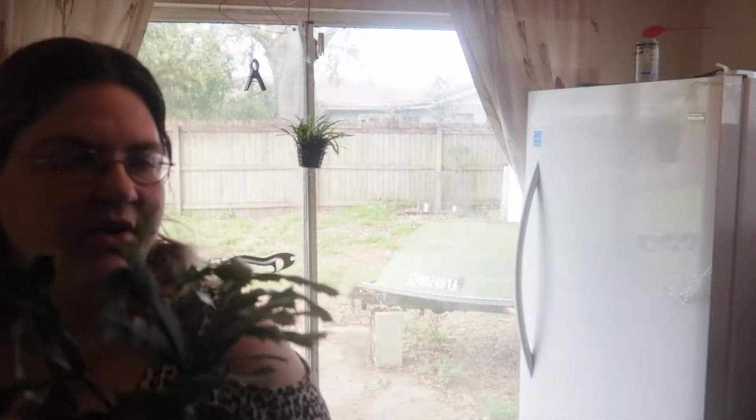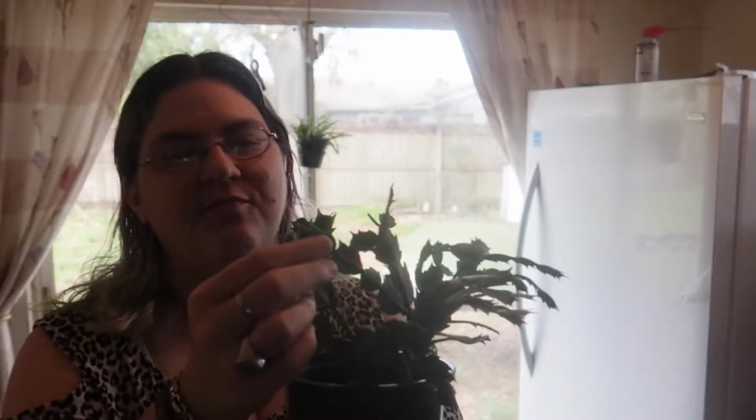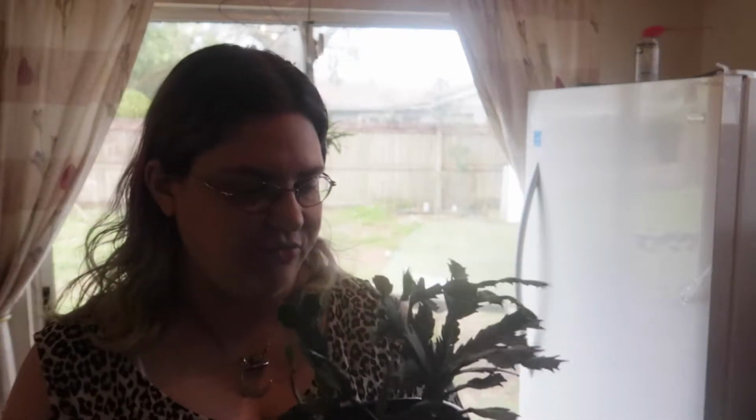So we've got this one right here, which I'm trying to zoom in on, so we can see it. There's a little bitty possible leaf right there. When they come in, you can't really tell if it's going to be a leaf or a flower until it grows a little bit more. But since it's kind of summertime in Florida, I'm probably going to say that's going to be a leaf in the next few weeks.